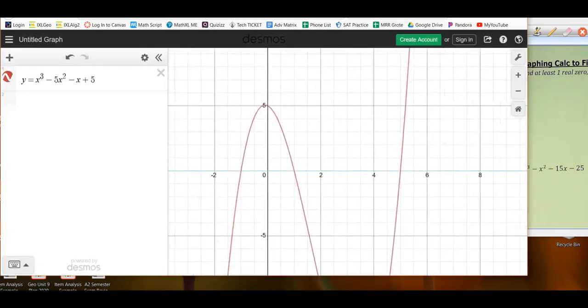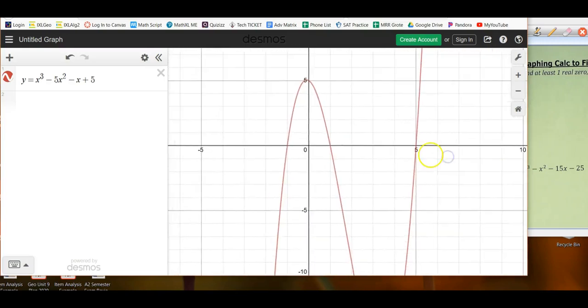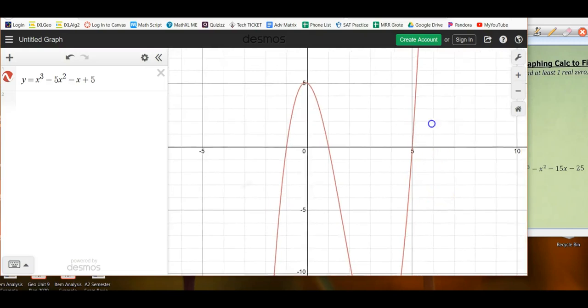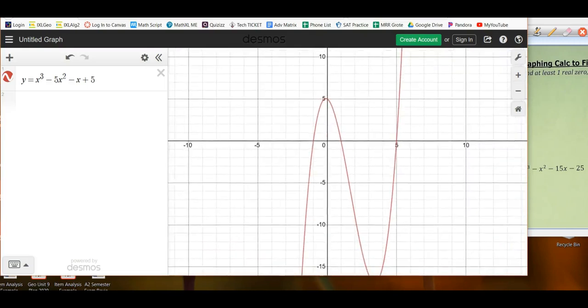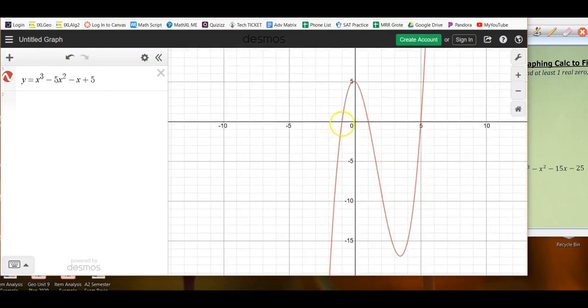It's being really slow this morning. I was just trying to move it so you guys could see a little better, and I think it's registering my mouse. But what you're looking for is where it crosses the x-axis. Okay, now I can literally click these points where it crosses the x-axis, and it will tell me the exact point. Now, we're only going to use this if these are exact numbers, which they are for this question, and I'm just looking for the x value.